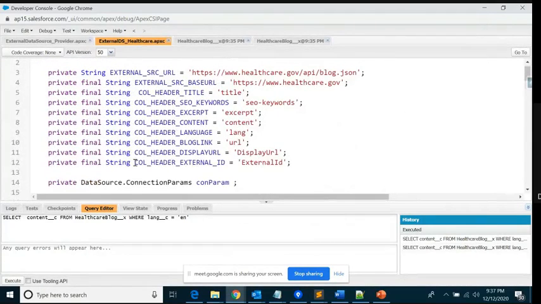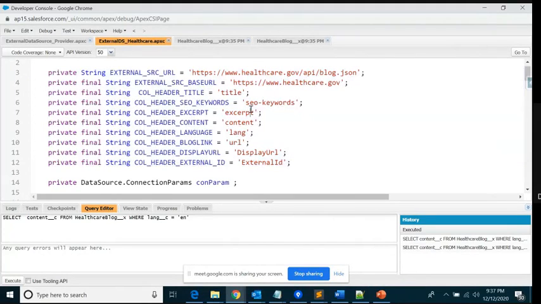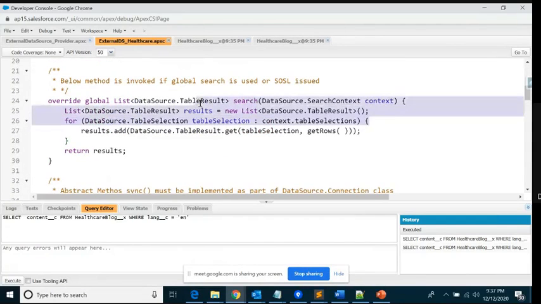What are the field names? These are all the field names, guys. Here, you have to do everything manually. You have to take care of everything in this system. You have to define the target URL. You have to define all the field names. Content is a field name, lang is a field name, URL is a field name. You have to define all of these here, as a table structure.